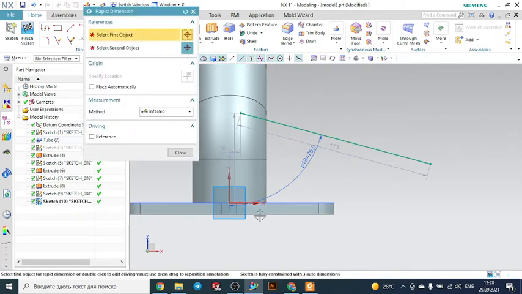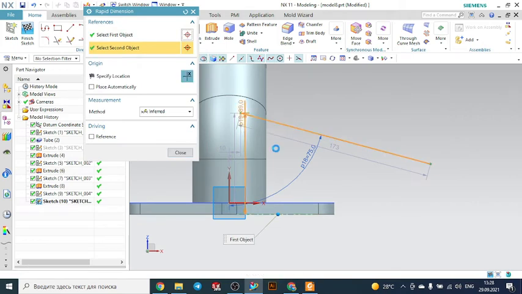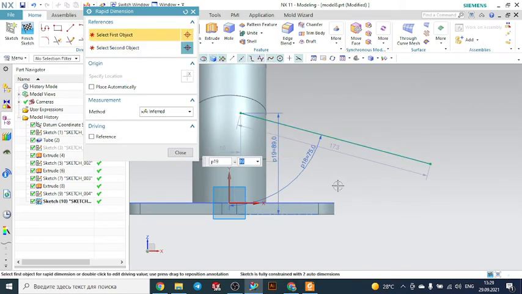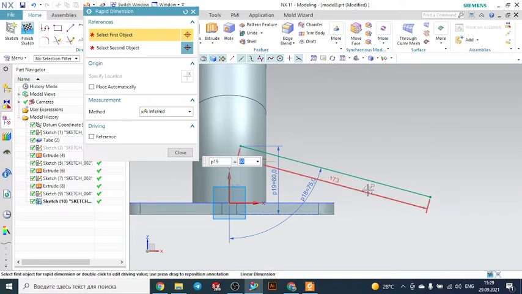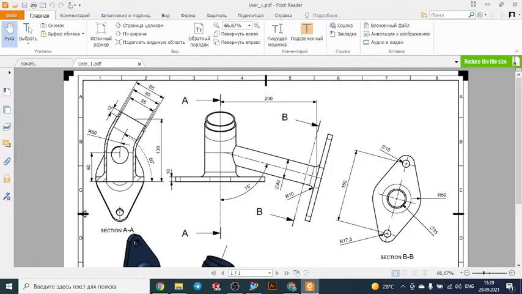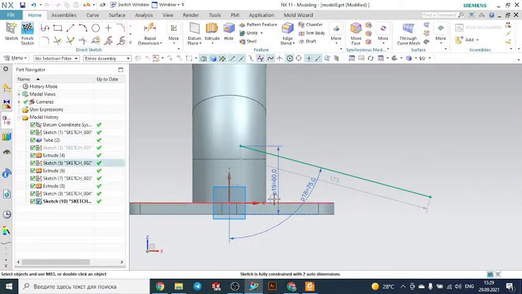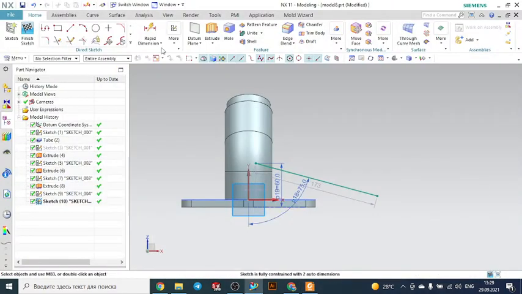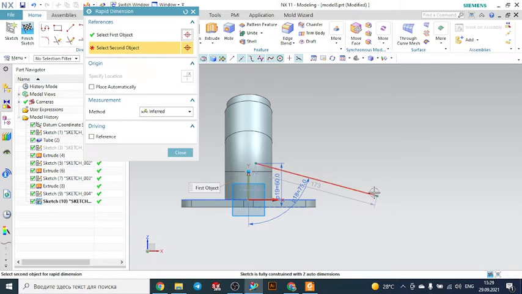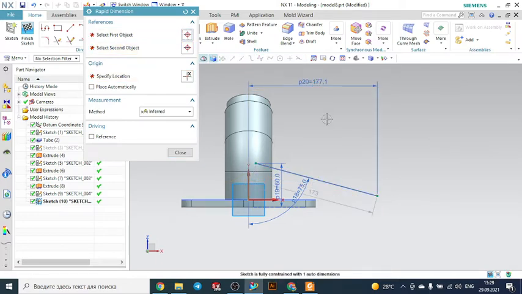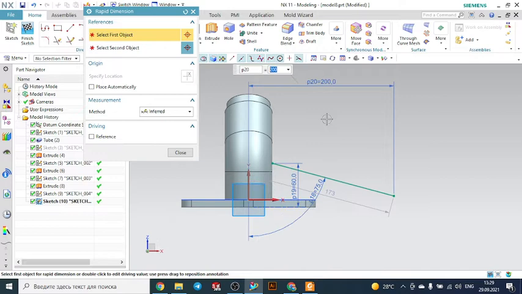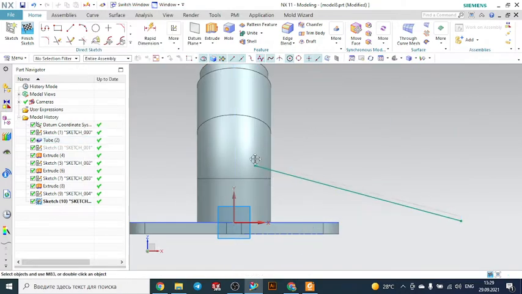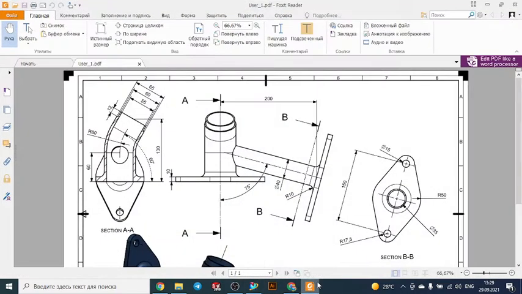Rapid dimension from here to here is the 60. And here the distance is 200 here. So distance from here to here and go here.